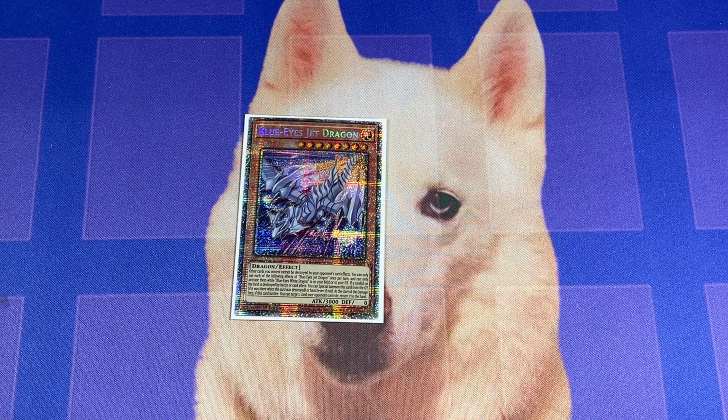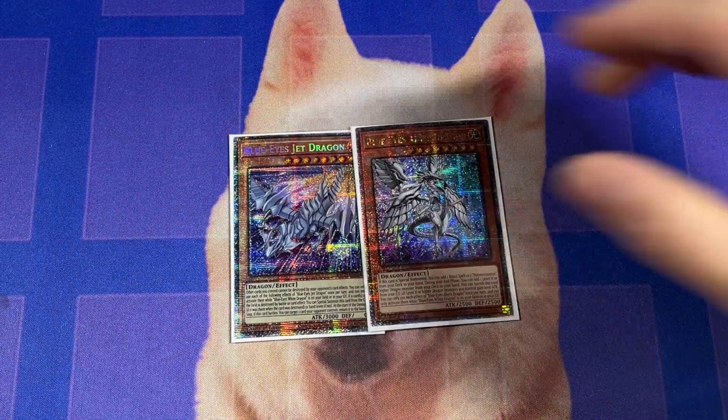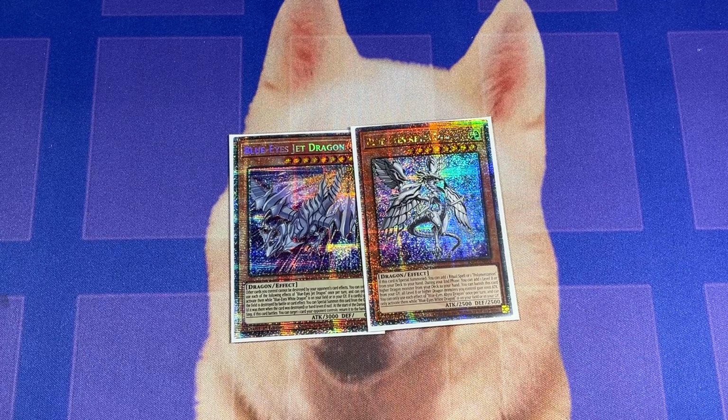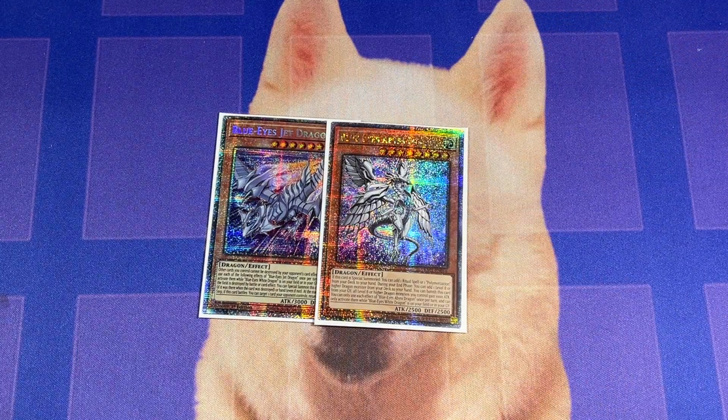Next, we play 1 copy of Jet. I feel 1 copy works out pretty well. And 1 copy of Abyss. Abyss Dragon is crazy, being able to search you a Ritual or Polymerization directly from the deck, and also a Level 8 or higher Dragon on End Phase, which is any Level 8 or higher Dragon, so that gets pretty crazy.